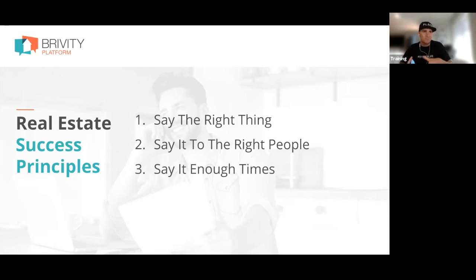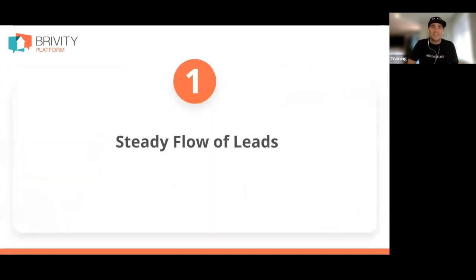Let's dive into how Brevity might help us with these real estate success principles. So the first thing that we believe you need in your business is a steady flow of leads, prospects, contacts into your database. And there's really two ways you can do this. You can work for them or you can pay for them, right? Now on our teams, we do both, right?